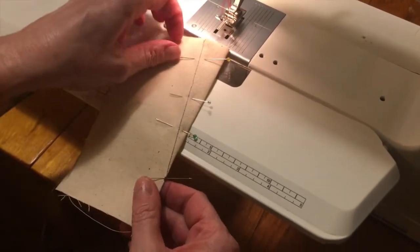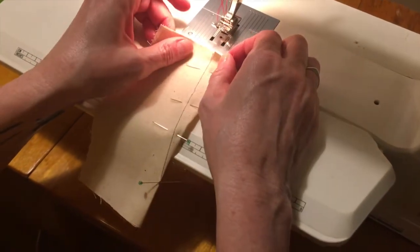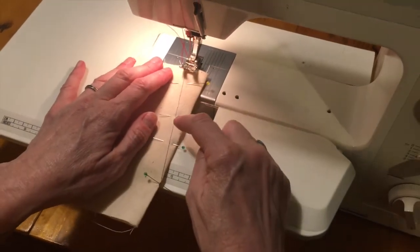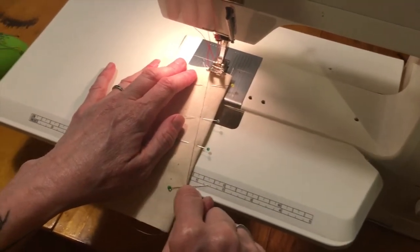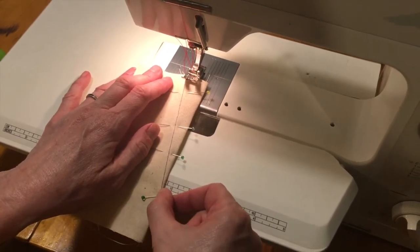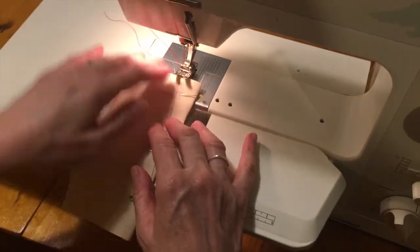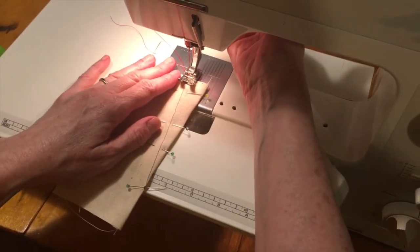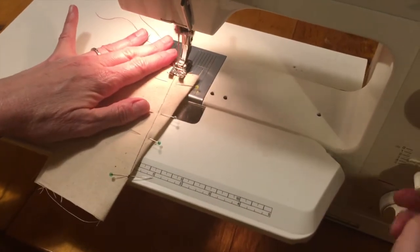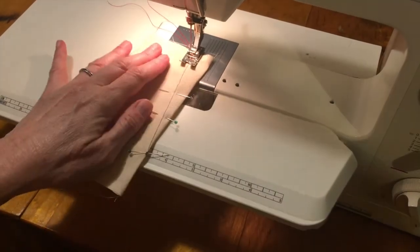There are many different ways to do this. This is always the way that I do it, but if you find a better way that you like, please do it that way. The only thing that's really important is that you don't want a lot of thread mushed up right there, because that's usually at a point and you want that to kind of disappear, and I'll show you that after I sew it. So it's okay to backstitch when you start out. So there's my legs, and I'm just going to do a little backstitch and sew right on that line.